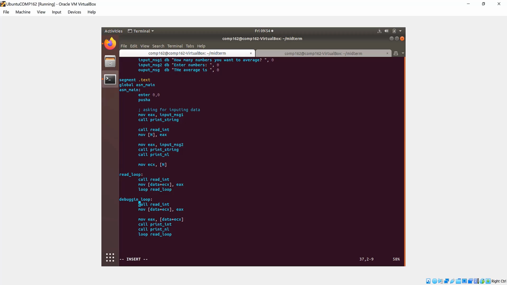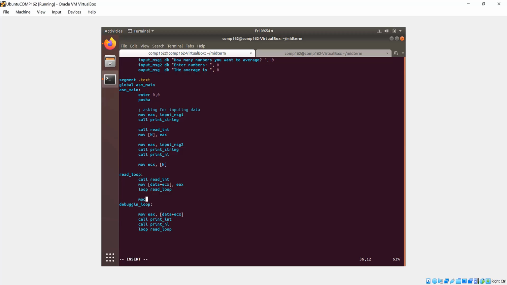We don't need to read again. We just want to read from the memory and see that the data we wrote in there is still intact.